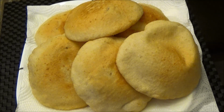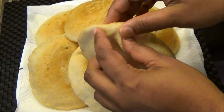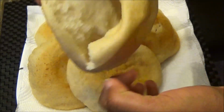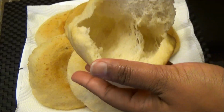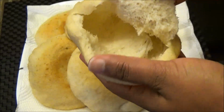Here you have it, my fried bake. Let me open one of these and show you guys how the inside looks. Now it just came off the heat, so it's pretty hot. Now I like my bakes like this. I like that it's nice and hollow on the inside, so you can fill it with anything that you like. So you can even make my saltfish and bulgur or my smoked herring from the smoked herring sandwich recipe.